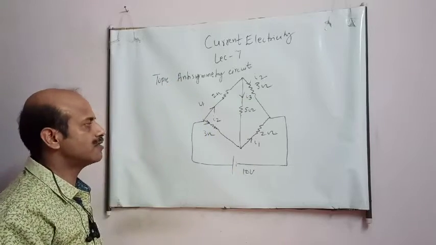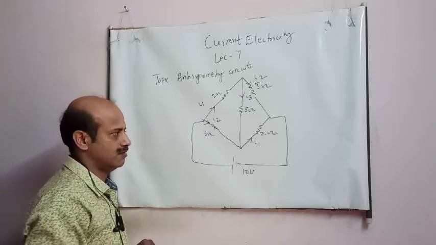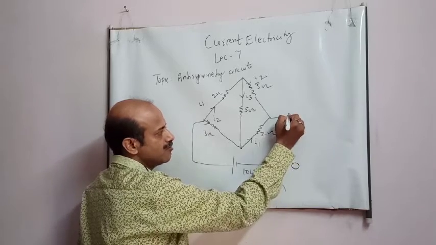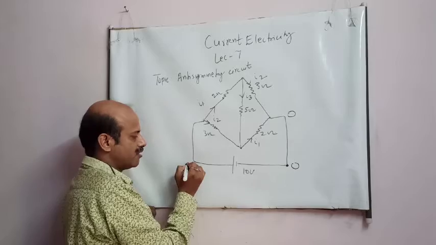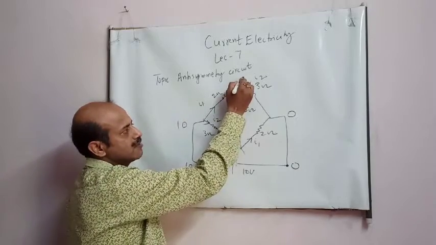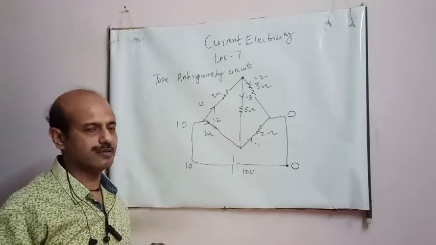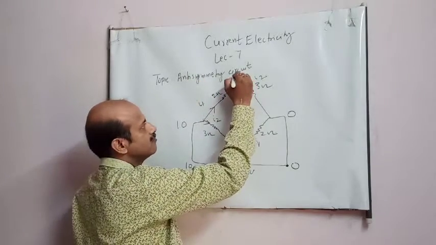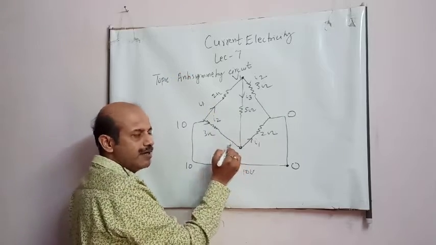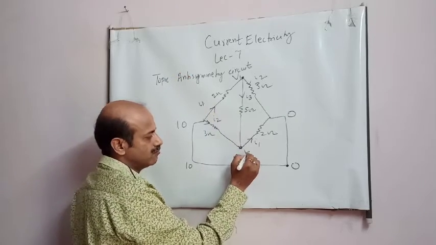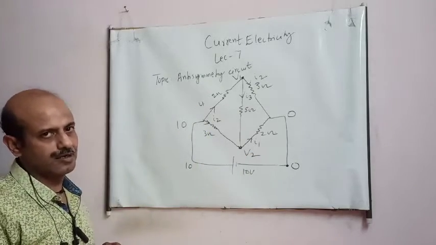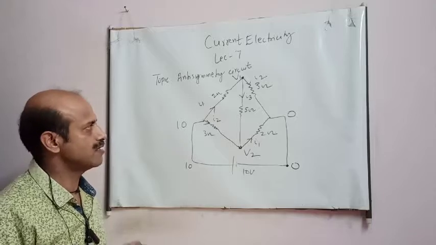Okay, student. Now I will start first with nodal analysis. This point I am taking as 0, so this will also be 0. This is 10, student, this is 10. Here I cannot find the voltage directly, so I will write it as V1. Here also I cannot find it directly, so I will write V2. This is the first method, nodal analysis, a first step, I should say.